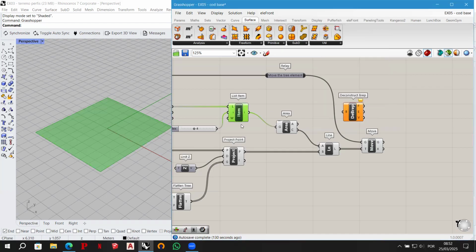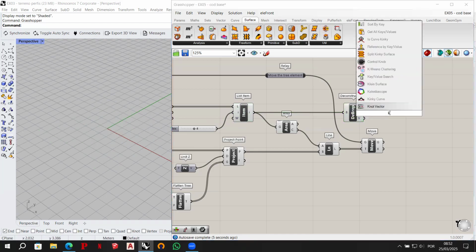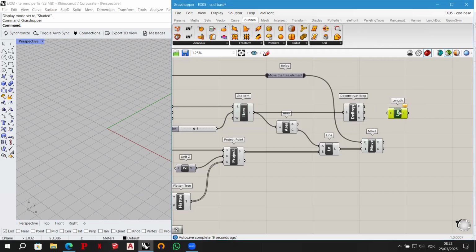I'm going to grab the element which is in my List Item, which is the face. And now that I have the edges of the face, I'm going to do a Length and connect it to my E output, which is the edges.